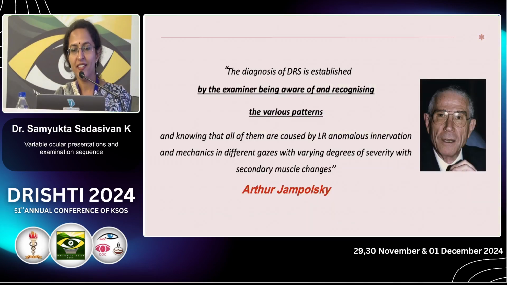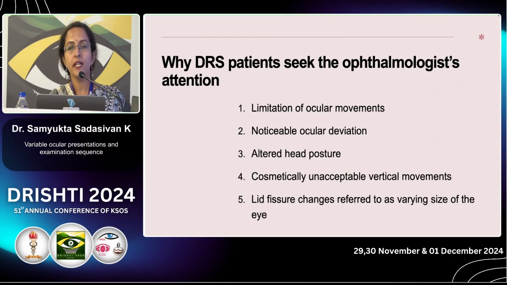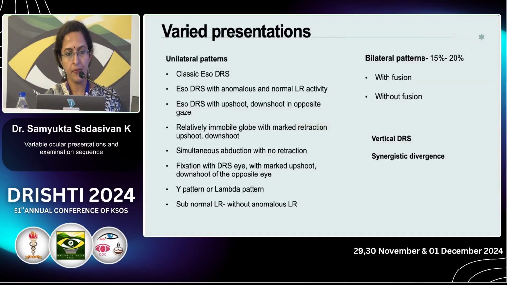Good afternoon, everyone. Sir Arthur Jampolsky has rightly stated that the diagnosis of DRS is established by the examiner being aware of and recognizing the various patterns. So we move ahead with our topic, the varied presentations and clinical examination sequence. These are the reasons why DRS patients seek an ophthalmologist's attention. The possible presentations are limitation of ocular movements, noticeable ocular deviation, altered head posture, or cosmetically unacceptable vertical movements.